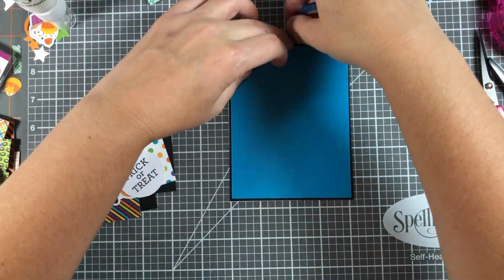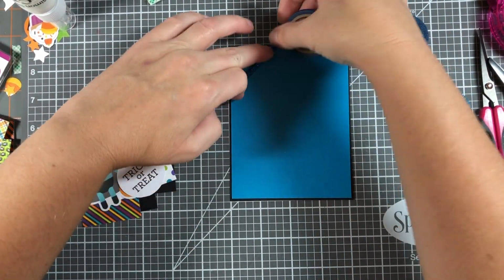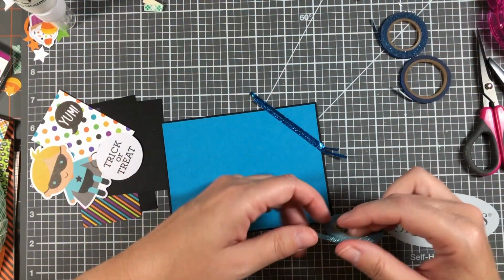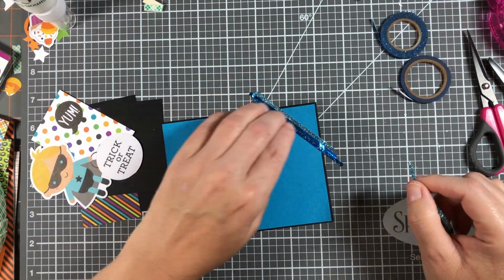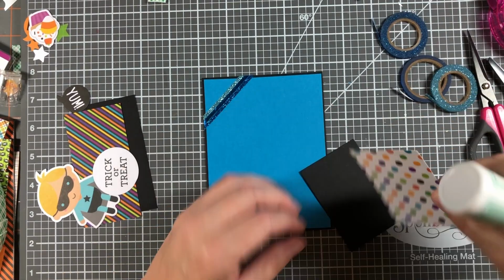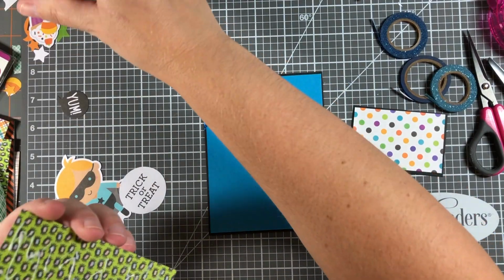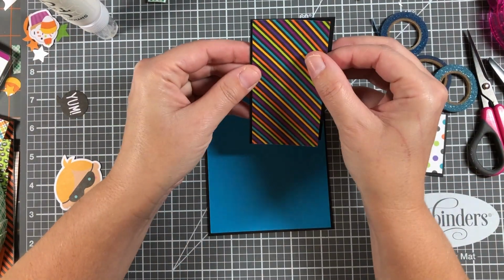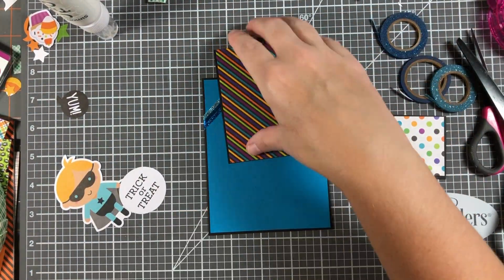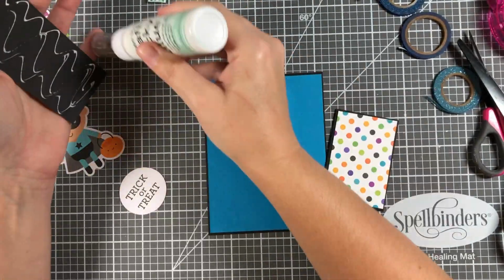And I'm going to add some little shiny tapes up there. So I've got some different colors. It's a light blue glitter, a dark blue glitter, and then there's a shiny glitter. And I just tried to make a little pattern on the top up there. And I'm going to take these two rectangle pieces of the pattern paper, and I'll mat them onto some black cardstock, and then just kind of fit them in a pattern that I thought looked good.